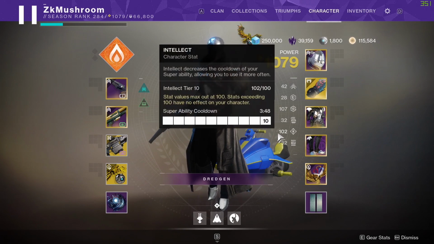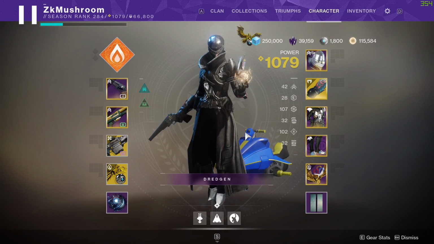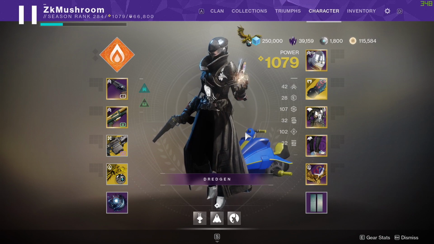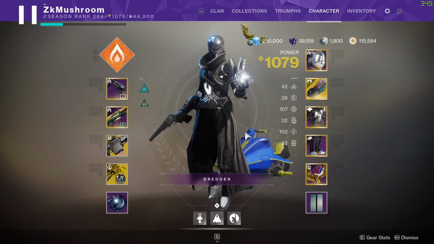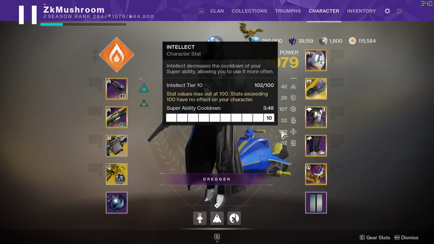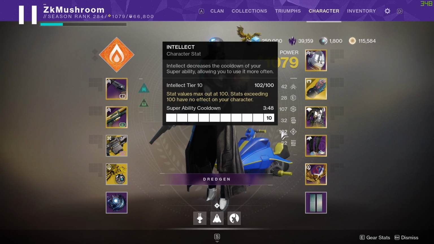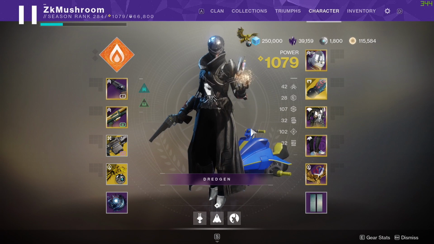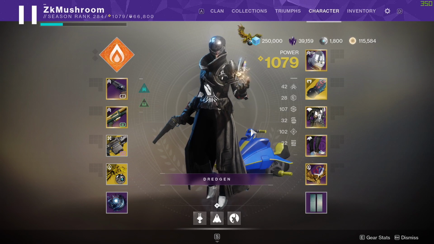Second best thing is intellect. Why am I putting intellect? It's weird, right? Destiny was a really fast game back in the days, and now it's becoming slower and slower, especially in trials. Everyone's 3-peeking and waiting for the flag and just waiting 2 minutes. So, you want to have that 10 intellect so you can get a super in 3 minutes 48 seconds. That's really fast. That's basically 2 rounds in trials. So, supers are going to help you win rounds and just games in general, and it's free kills. So, 10 intellect is really good.